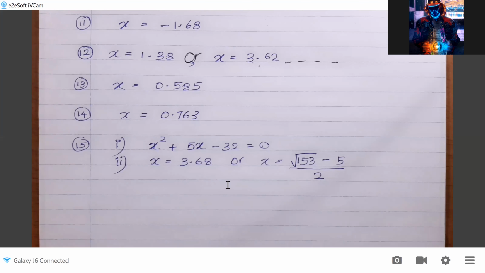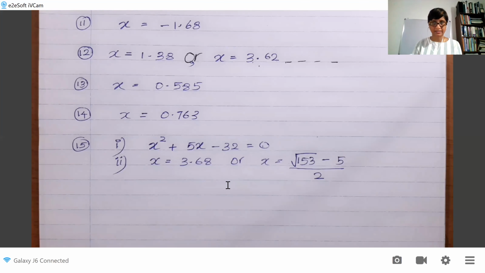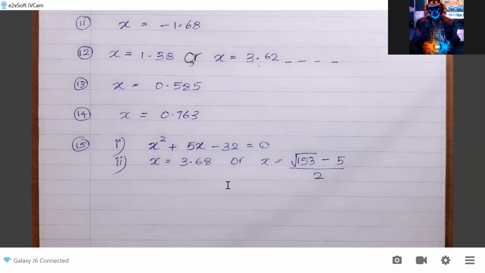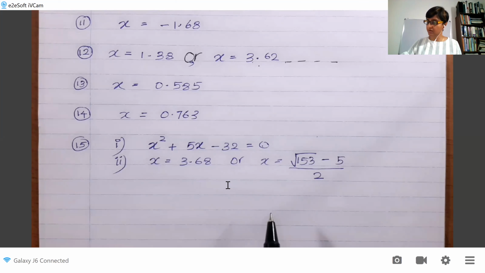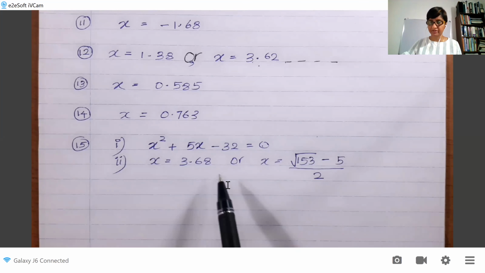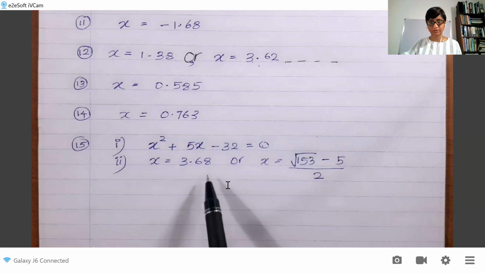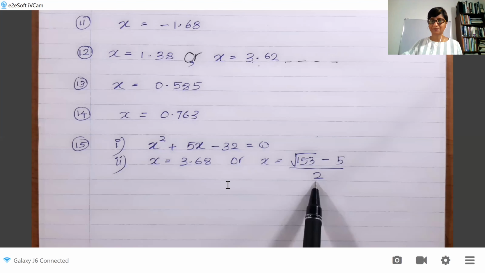Miss, could you do a few more sums, miss? In class? Or I can assign you some for homework. That's okay. Wait, Hatri is saying the last one is wrong. Which one, Hatri? Last one means part 2, 15 part 2, the second solution. Can you specifically tell me which one you are referring to? Which one is wrong?